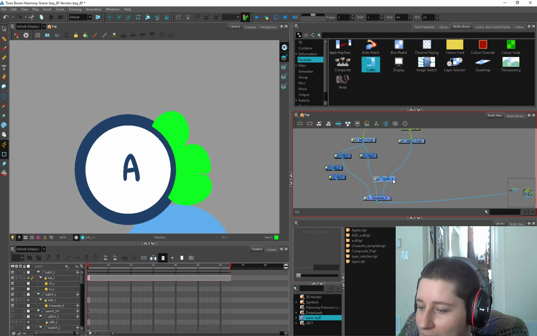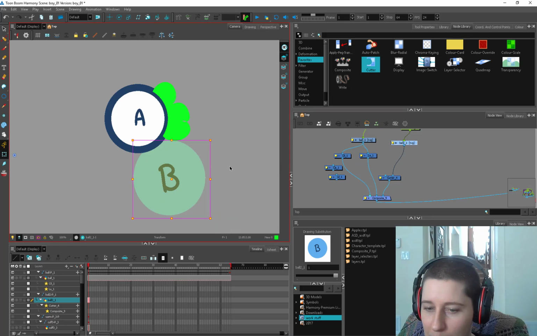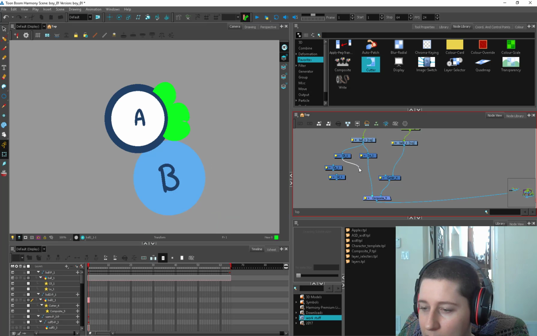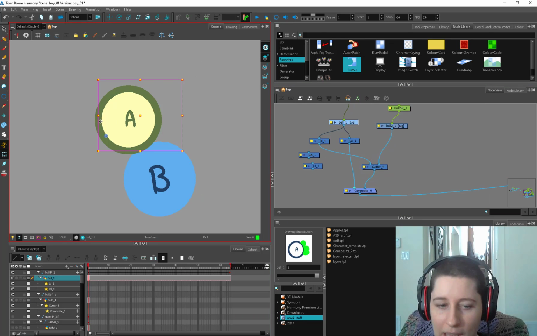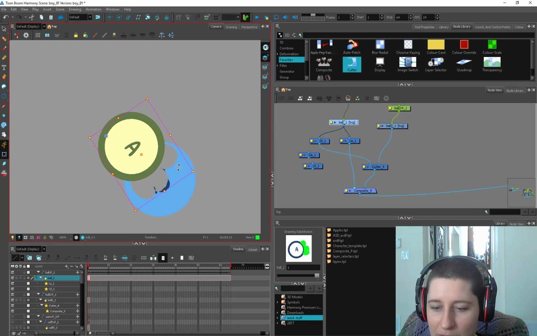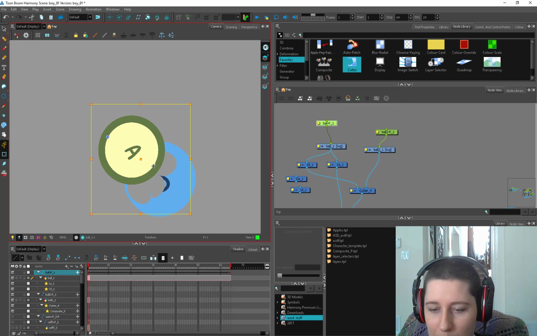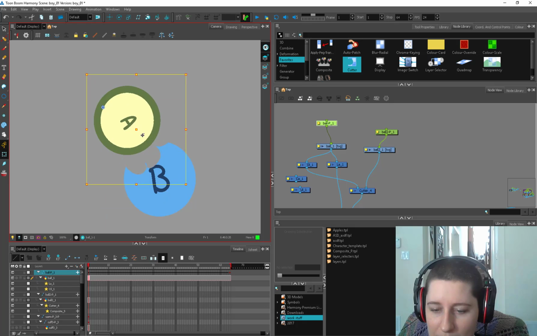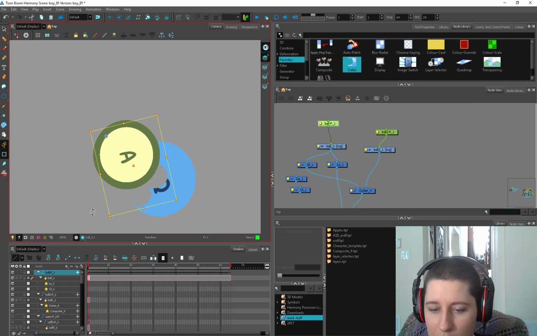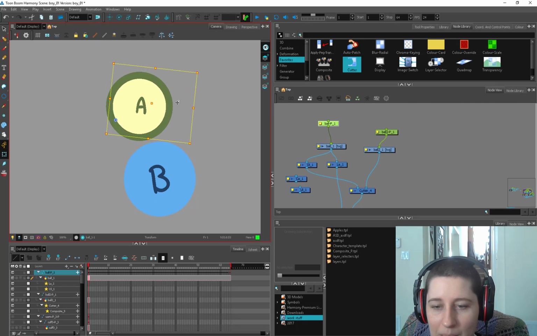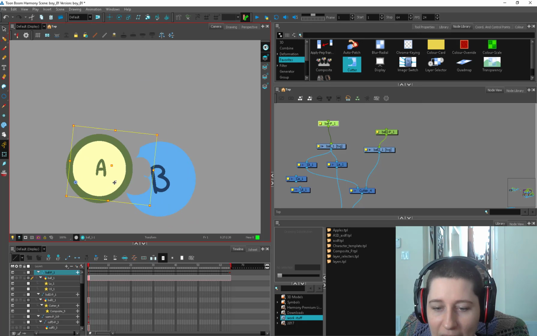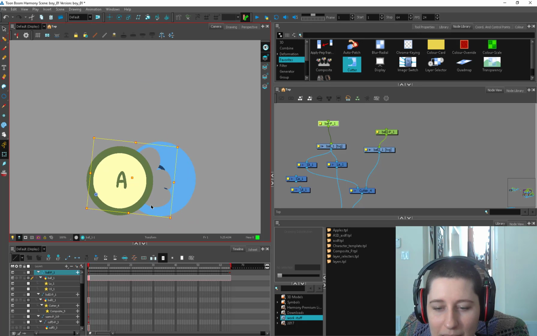And I'm going to grab a cutter and plug it into my other ball, my ball B. And then I'm going to unplug my overlay and plug it into that cutter. Okay. What this does is we have an invisible cutter on the overlay layer, but when we animate our ball, it's used to cut ball B. This is going to be useful, of course, when we want something to animate, like this, and we want it to cut something outside of its space, but we don't want that to be a visible thing.